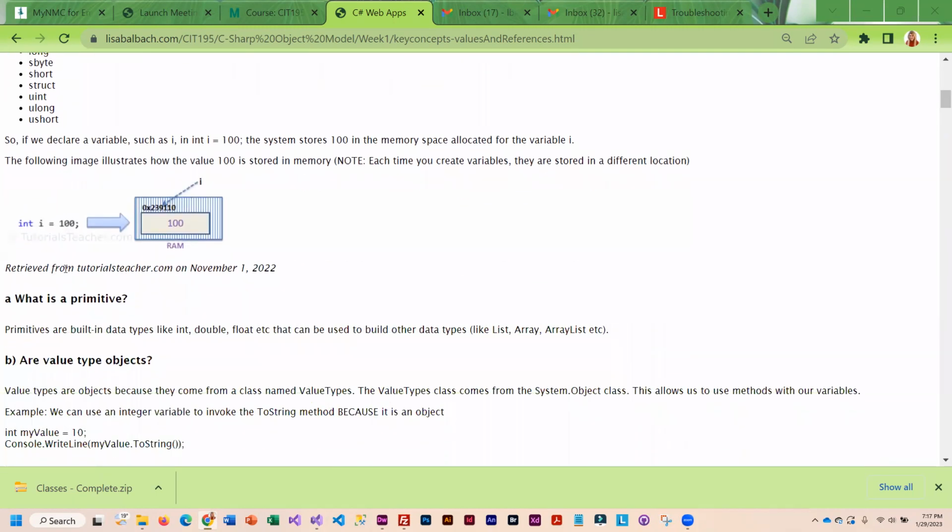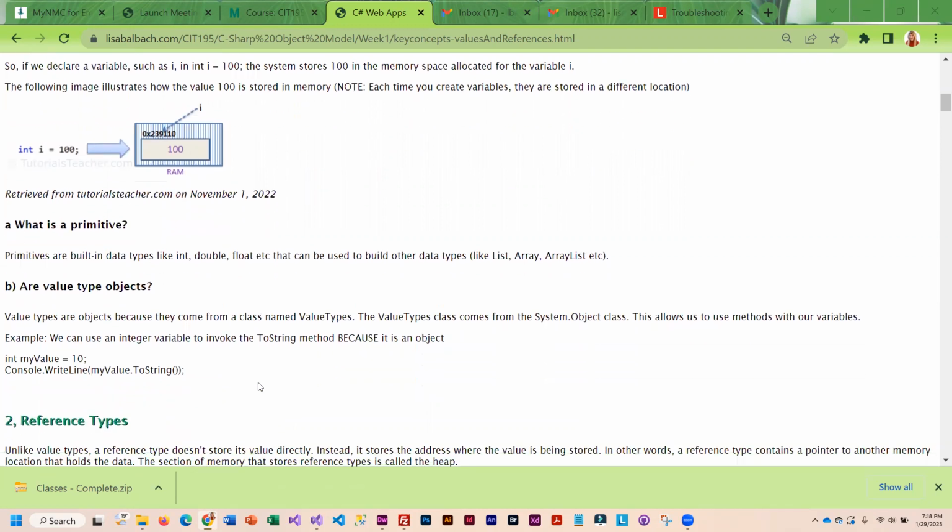And the way that it works is you declare your variable, you set a value in it, and the memory location stores the value. Okay, and a primitive is a value type. Okay, value types are used to build more complex data types like lists and arrays.